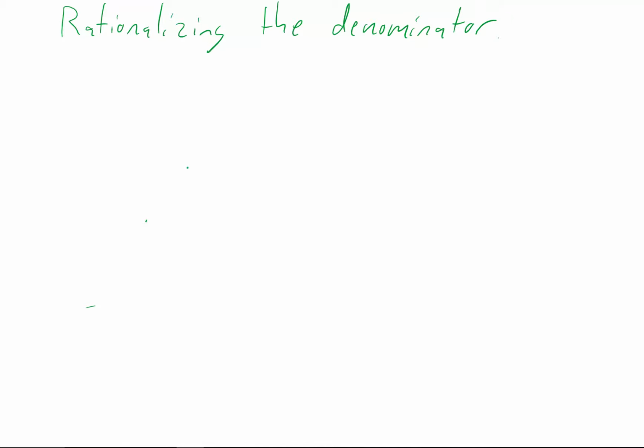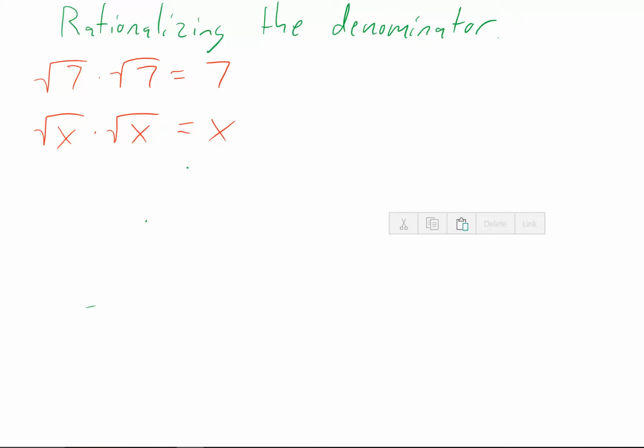So let's look back at that. Let's say I have the square root of, I don't know, 7. Multiply it by the square root of 7, I will end up with 7. If I want to get the square root of x out of the square root of x, I multiply it by the square root of x, and I will get x. So it works every time by the fact that this is a property in and of itself. So the square root of 19 times the square root of 19 is, you guessed it, 19. Woohoo! How very exciting. So we're going to remember that.